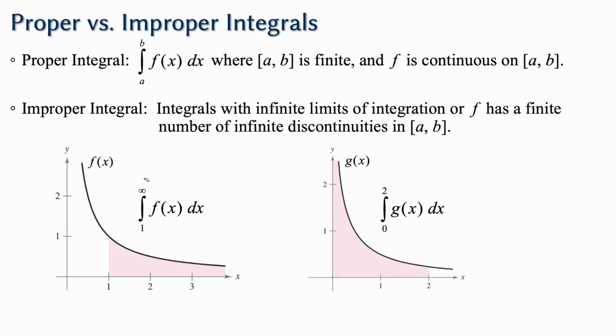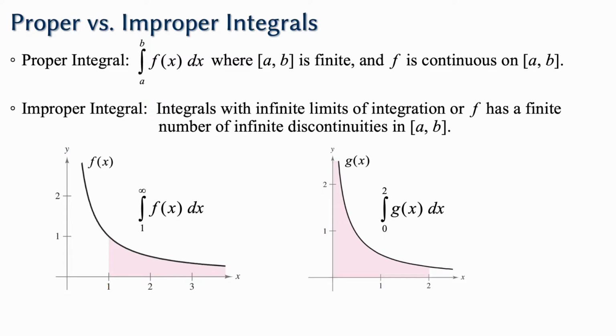So anytime the limits of integration become infinite, for instance, if we're going from 1 to infinity, or if there are some discontinuities on the interval, so in this example, as you can see clearly, there's a discontinuity here at 0, right? When those problems exist, those become improper integrals. Now, we can still figure out what they are, but we need to adjust how we apply the fundamental theorem of calculus.